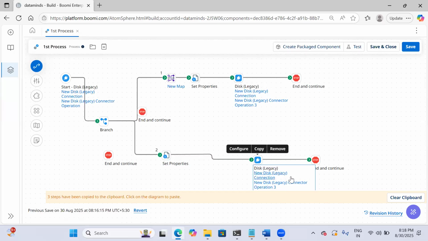Once again I am repeating here, the branch shape is going to execute sequentially. Sequentially in the sense, the first branch is going to get executed, then only the control comes to the second branch. Because of some reason, if the first branch execution fails, the control never comes to the second branch.